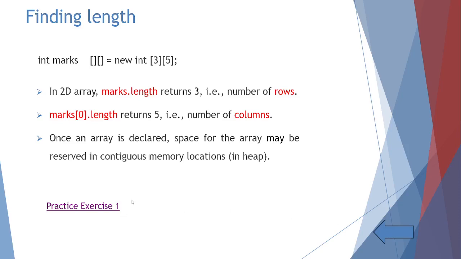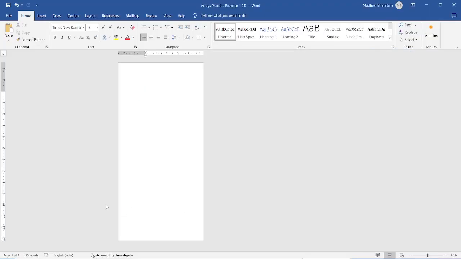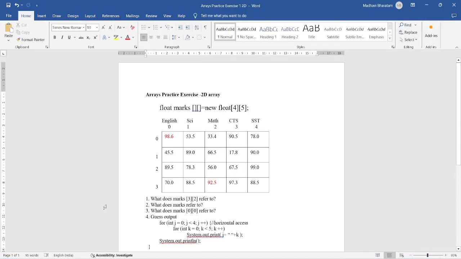Let's see practice exercise 1. So float marks is new float[4][5]. That means 4 students' marks in 5 subjects. Let's assume student 1 is index 0. His or her English marks are 98.6, science marks 53.5, math 33.4, computer science 90.5, social studies 78.